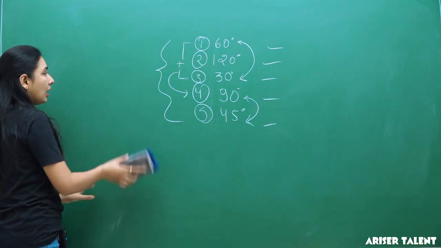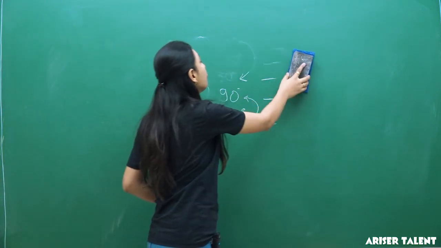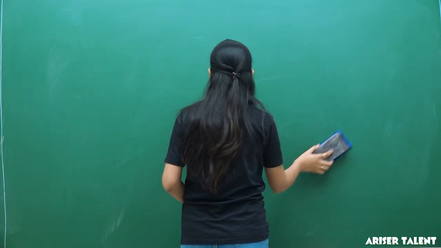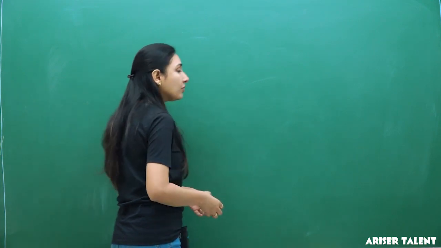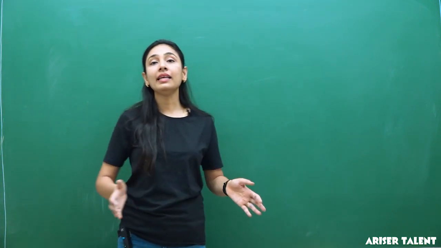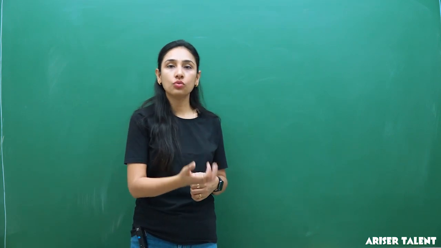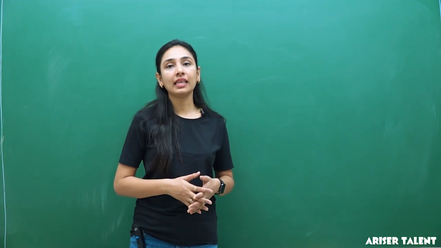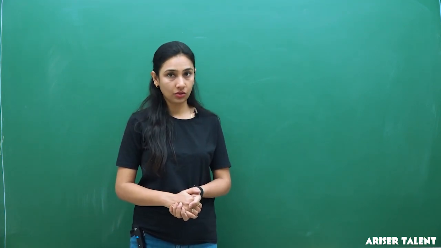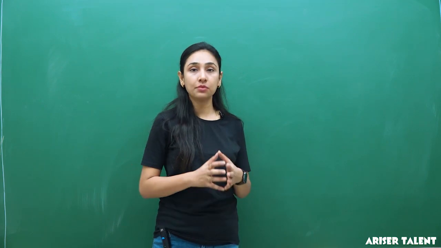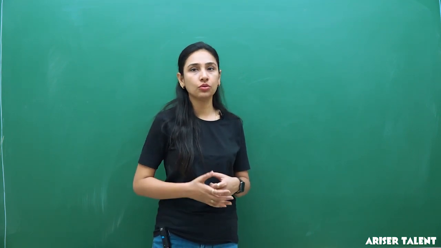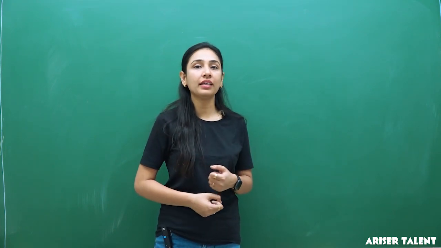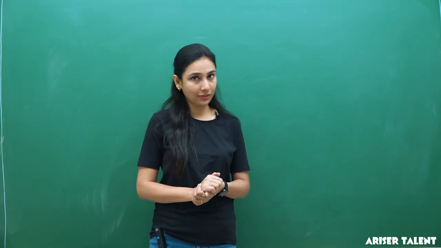Okay. Talking about the construction steps, wherever you are going to construct these, you have to write these steps, like step number 1. Draw a line segment AB is equals to whatever is the given centimeters, let's suppose 10 centimeter. Then draw a line AB equals to 10 centimeter. Okay, and these kind of all steps for angle are given in your textbook, so you can just go through it. These are the same steps you are performing, but you just have to write in your own words, right? Okay.